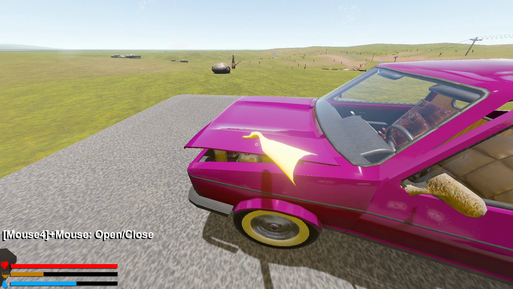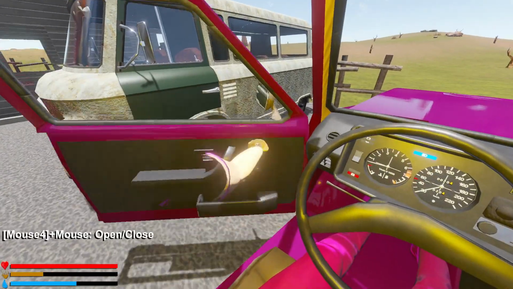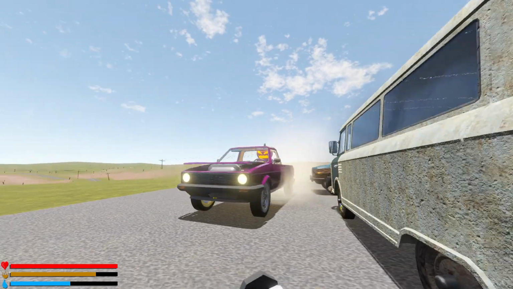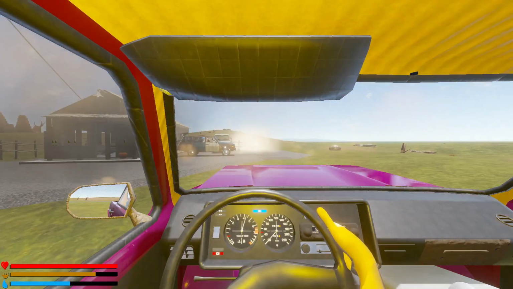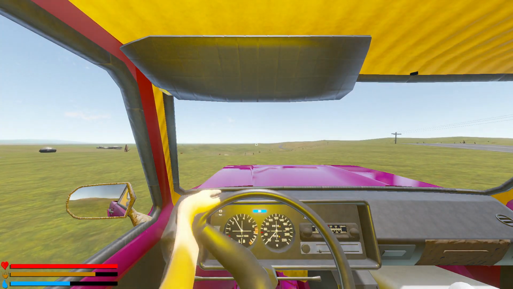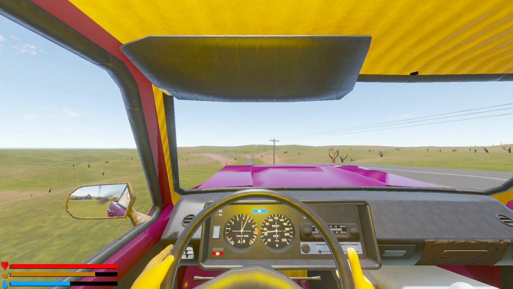I could just do this. Boom. Now you can't see anything at all poking through it, and it looks perfectly fine. And now we have V8 power. And we can just do front-wheel drive burnouts because I've got the handbrake on. Now we're definitely going to go way too fast and have a fatal accident. Immediately performs massive burnouts.